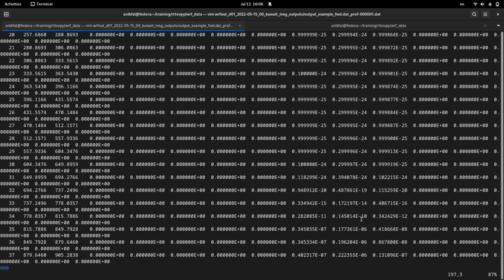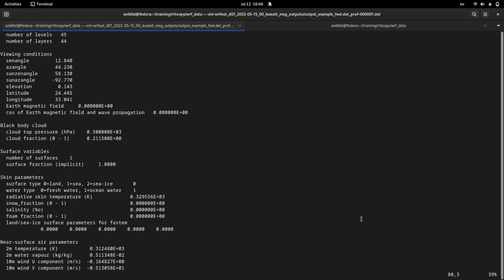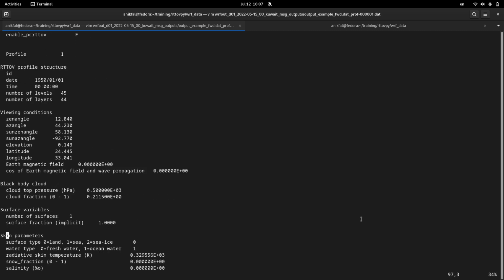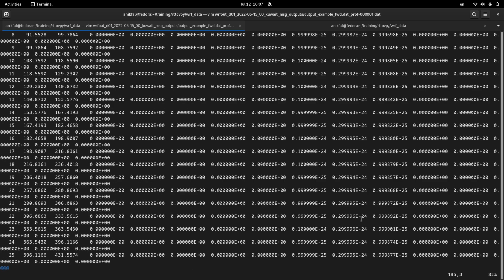Opening one of them you can see the difference of this output from other outputs.